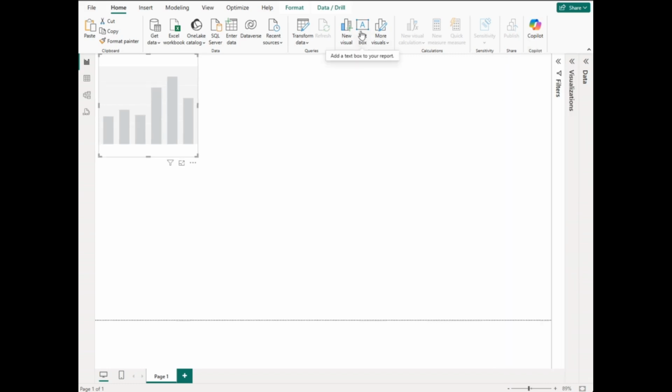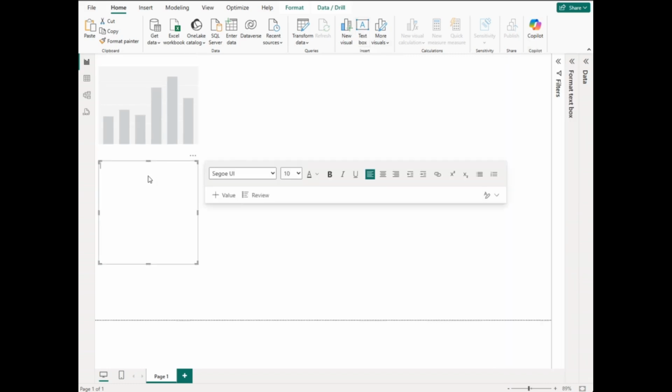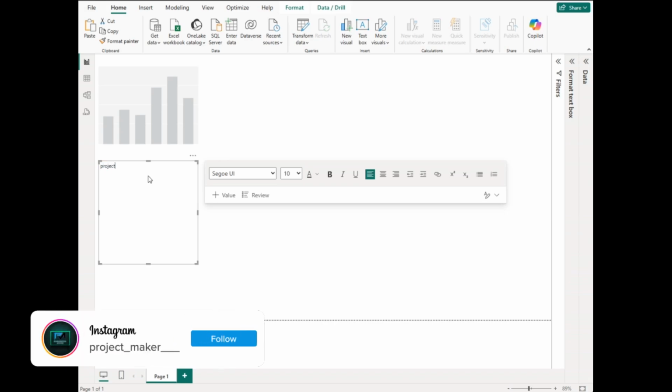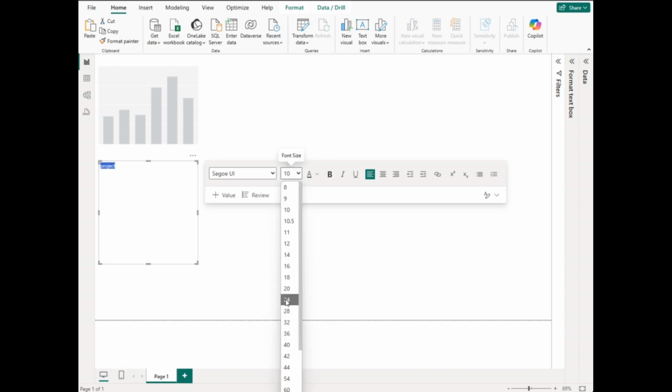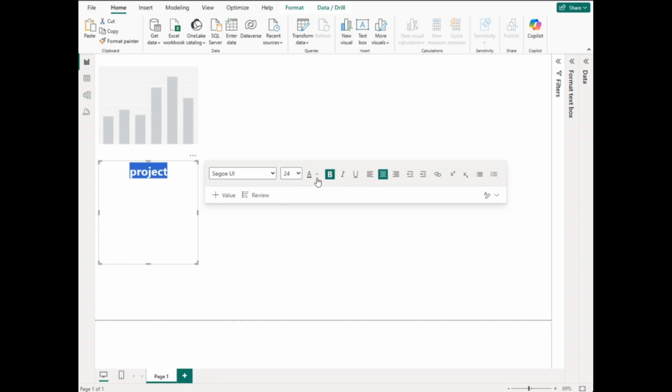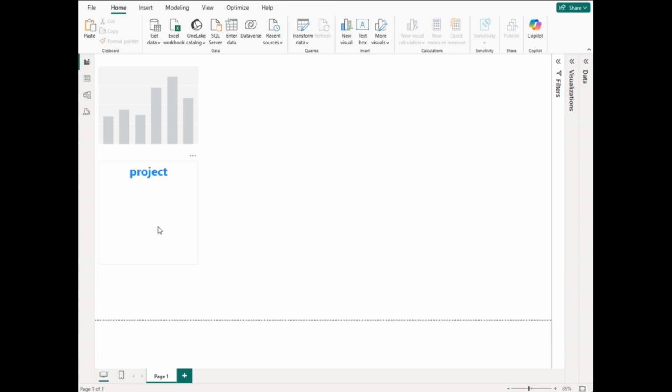And coming forward, here is a text box. If you want to type in information, let's say e-commerce sale or project report, you can just type it. You can also do basic formatting of your choice, it's up to you. So these are the basic visuals, and these three are not available because they are available only with a business account. That's it for this video.